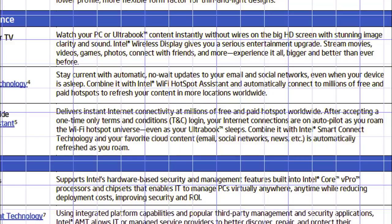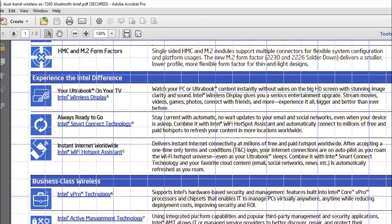Historically, I would keep my laptop next to, say, two larger screens, and I would hook up HDMI and VGA and so on and so forth. With wireless display, you do not need to do that. Now, how do you know if you have it on your laptop and on your TV?